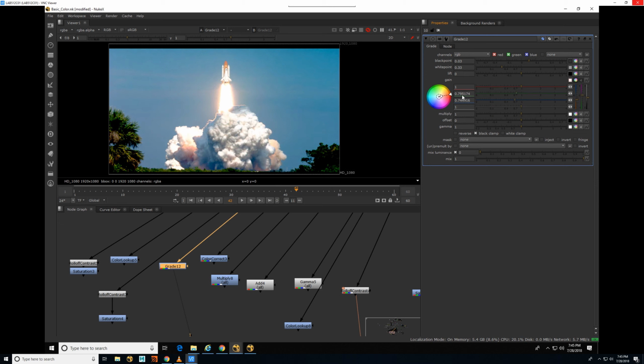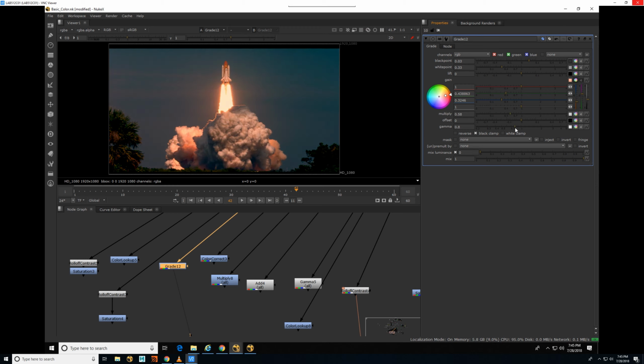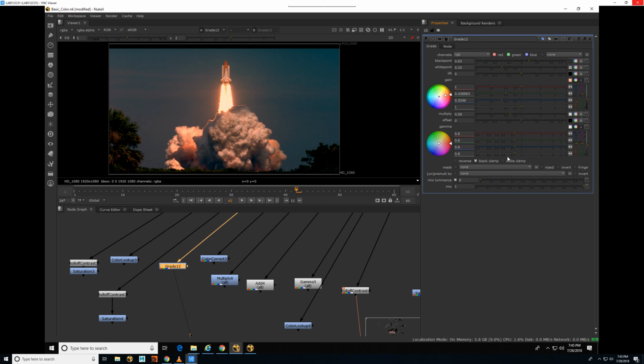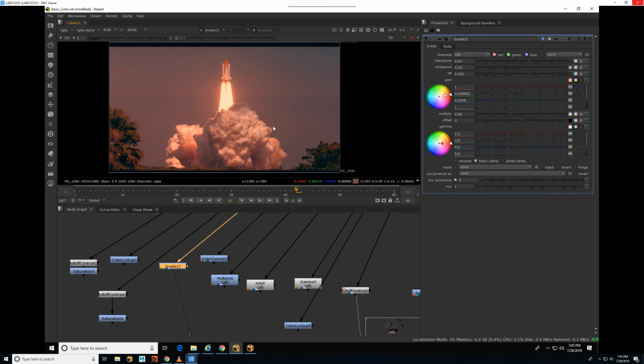Pushing some color into it. Maybe brightness overall, do with multiply. Maybe I want to darken my mids with gamma and maybe colorize them, I don't know, a little bit more red in the mids? Sure. How about lift? Give me a little low end lift for my blacks. So maybe that's my grade, maybe that's my look. Alt K.